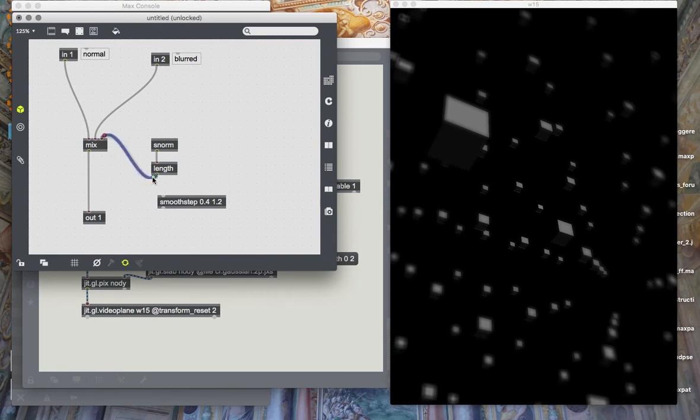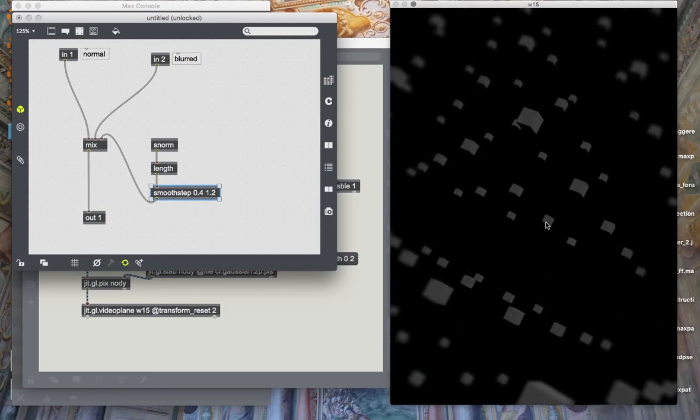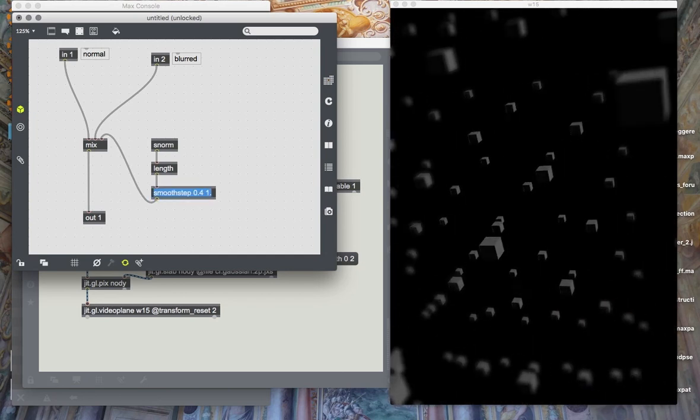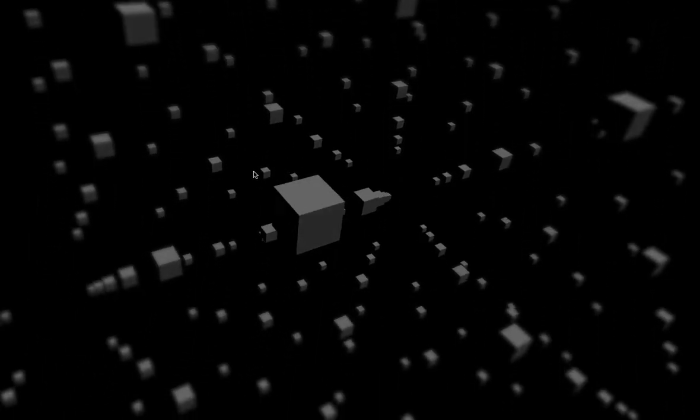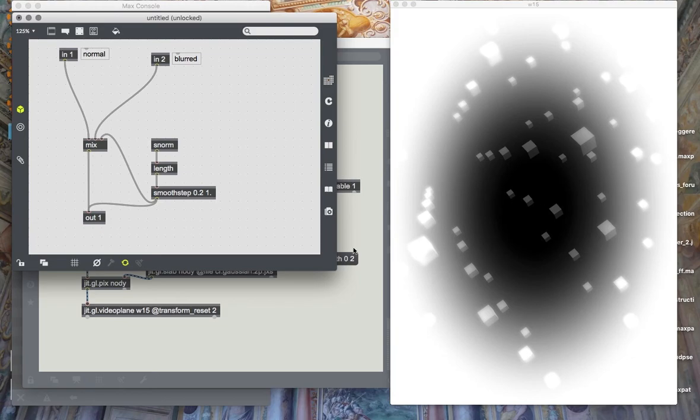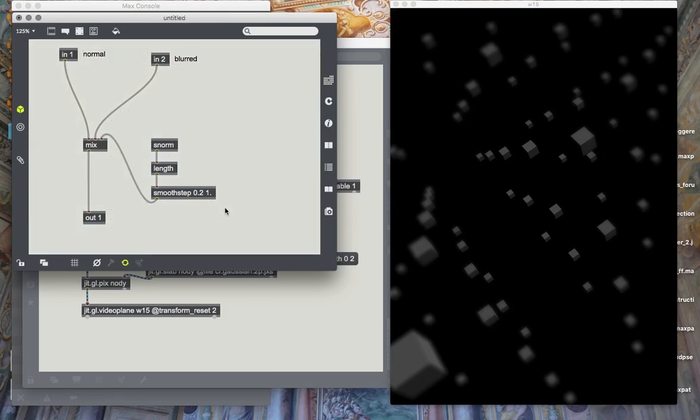Okay, so let's see what we get when we do this. We get a smoother transition between the focused texture and the unfocused texture. We can also reduce this interval. For example, let's say 0.2 and 1, and now the unfocused part is closer to the center. Let's see if we can visualize that by using that exactly. Everything that is in here is in focus, and everything that is in this part is slowly going out of focus, and everything that is in this area is out of focus. So that's it. That's the effect.